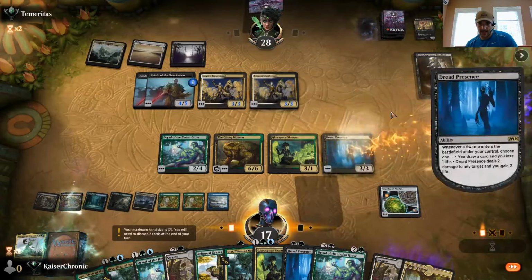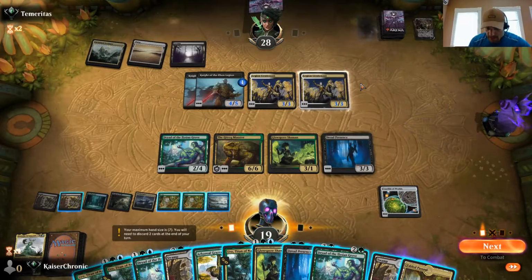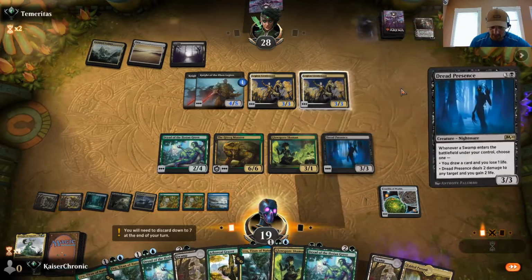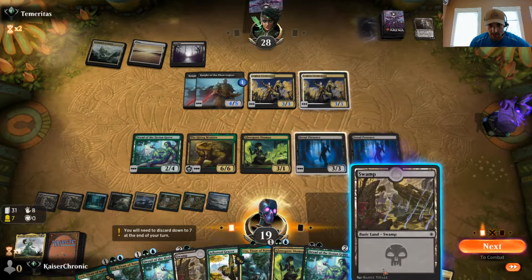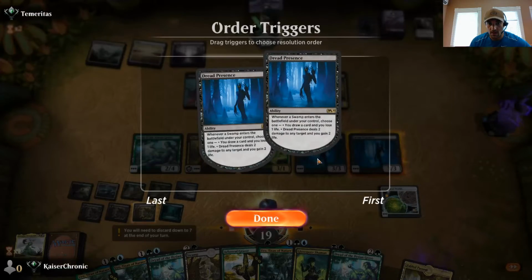Okay, so that was the last of our basics. It's fine. Kill Soren there. Oh, I had another Dread Presence. I should have. Well, I just got up to four there, so. Boom. Done.